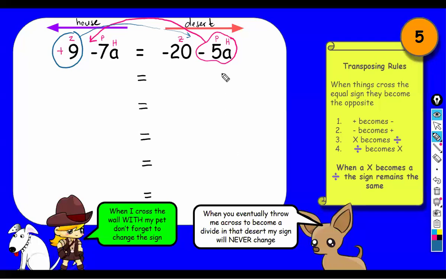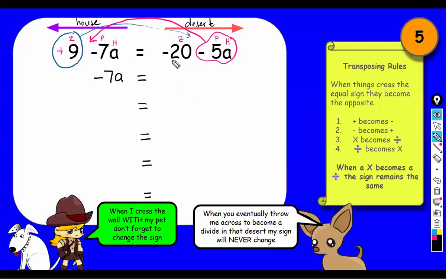So, of course, when you throw across whole combinations of pets and humans, remember, right now we're not separating any pets from humans. We're grabbing them as a whole and throwing them across. So when you do that, the signs have to change. It's only when you're physically separating the pet from the human, from its owner, that it becomes a divide, and then the sign doesn't change. So let me know if you all have up to here at least. The -7A, this pet and human, they're already on the correct side. They're on the house side, so we didn't move them.